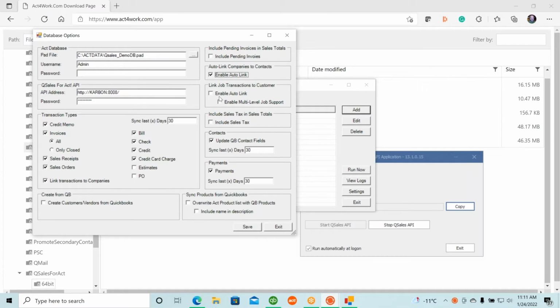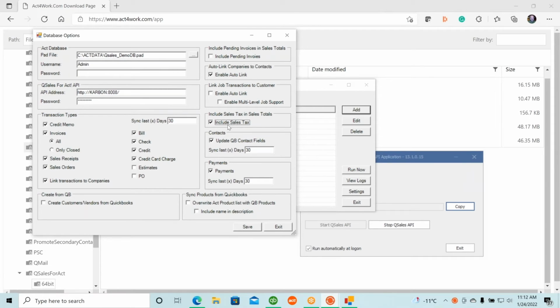Now, enable job linking. If you're not using jobs, we personally don't use jobs. Jobs are basically like a sub-entity under customers, and jobs are useful when you're isolating revenue and expenses as part of a specific job under a customer. Very popular with building maintenance and people that do different projects with customers, and they want to be able to do reporting on specific jobs as opposed to having all the transactions rolling up to the parent customer. So you can use this based on your need. If you're not using it, then I don't use it internally, so we're going to clear that.